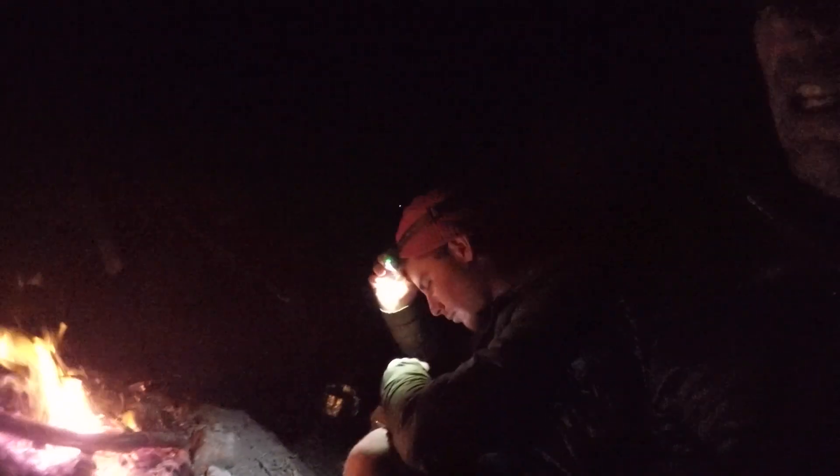End of day two, hanging out near the campfire. What did we do today? Got a late start, which was nice. Switched campsites — you saw that. Didn't get out until about 11 o'clock. Picked up Pico Blanco — you saw that. Came back to camp, made a nice fire. There's Andrew; you can see him now.